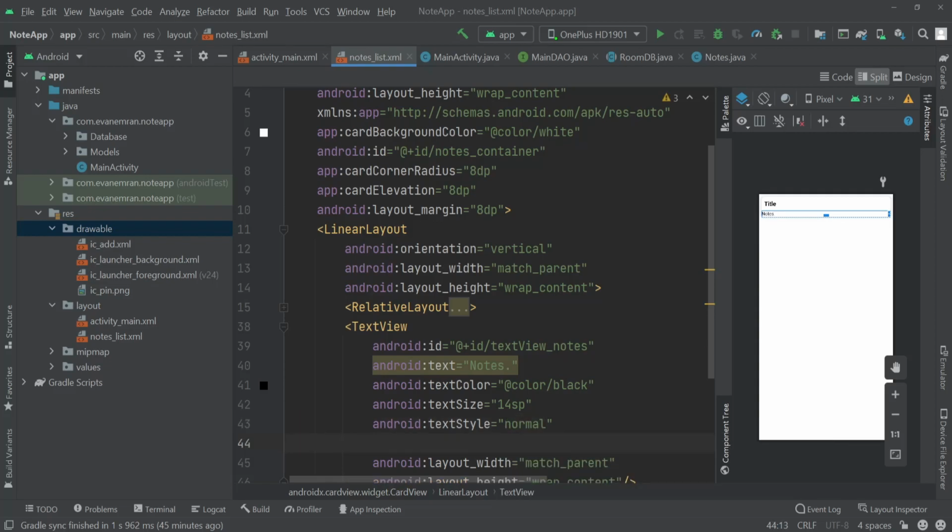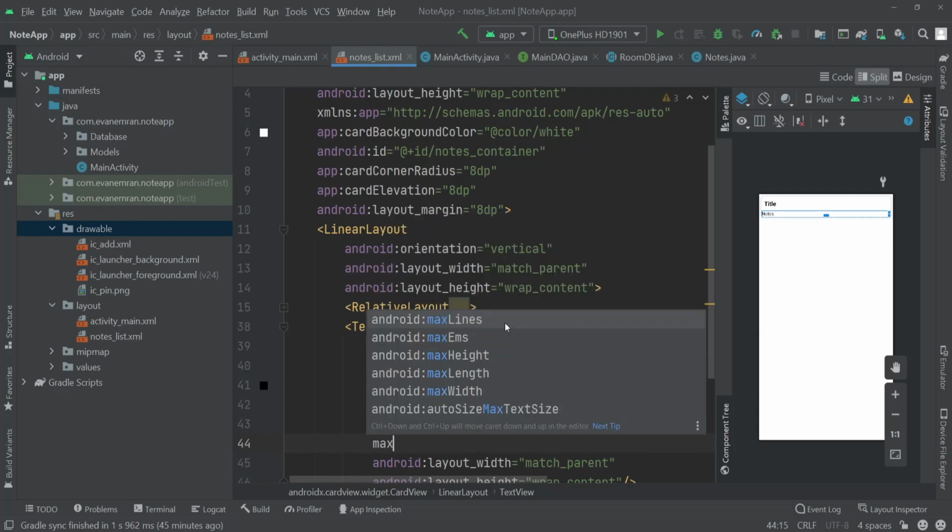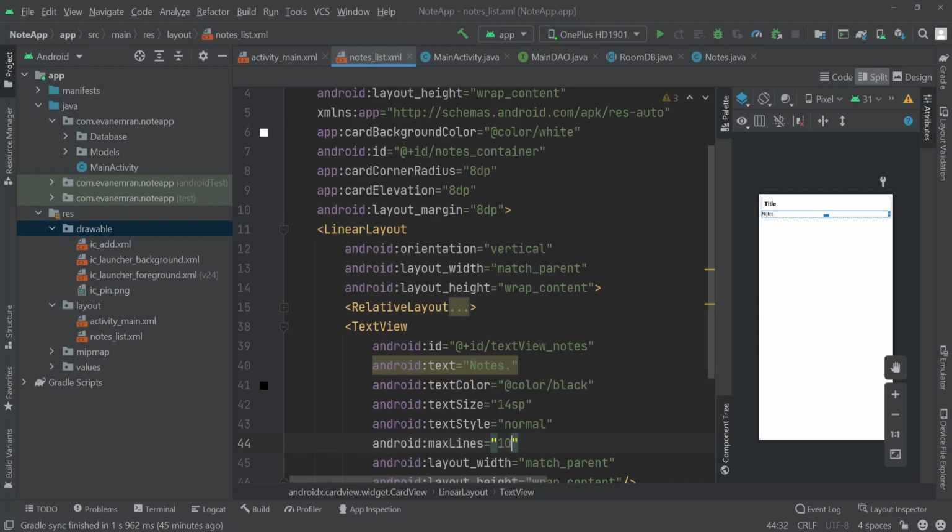And then I'll set a maximum lines for the notes to be shown. So here on the main screen we won't show all the items inside the notes. We'll show a maximum number of 10 lines here. So I'll write max lines to 10, so that will show only the first 10 lines of the notes.